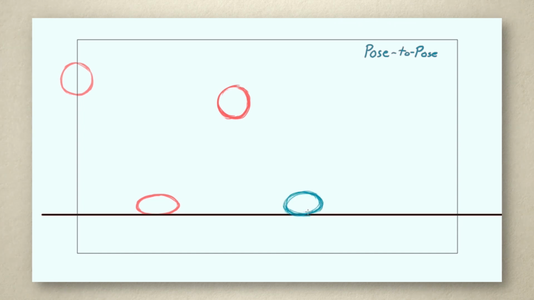Now let's do another ball bounce, but this time we'll work pose to pose. I'm starting by doing the peaks of each bounce and the squash each time it hits the ground. These will be my key drawings. By doing these first, I know exactly how many bounces there will be and how much shorter they get as they go.